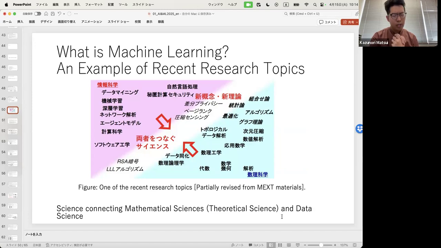Previously, we classified it into four categories, but since theoretical science and data science cannot be completely separated, there are situations where they are mixed together, and recent research fields have come to be considered.